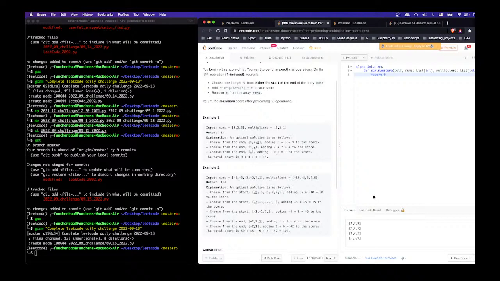Okay, hold on. This is actually not a good test case because 2 times 3 is 6. Alright, let's make this one bigger. How do I make it 4? So for 2, 12 plus 2 is 14. It should be 16, right? Yeah, it's 16. You should do 2 times 2 and 3 times 4.